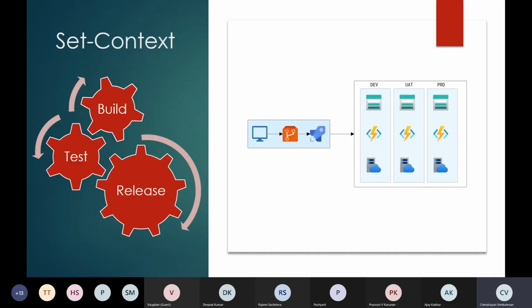Before getting into the event, I just want to set some context on what we do in this session. We're going to do build, test, and release, three simple steps for IT professionals to successfully deploy an Azure Function app in three given environments: development, UAT, and production. Start from your laptop to your Azure Repos, run your pipeline, and that's going to do the magic. We won't do a vertical deep dive on Azure Functions development. Instead, we take a step up and look at the function host. Hope that makes the context clear.